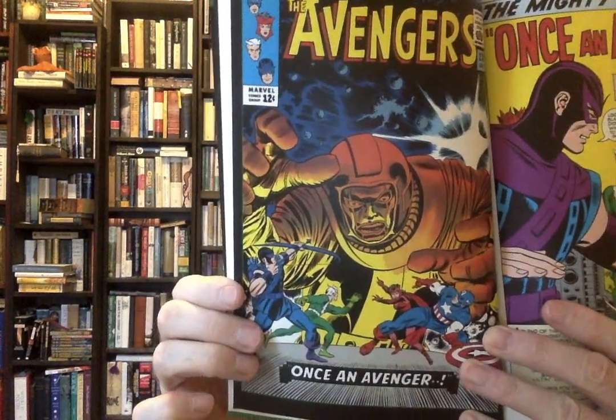From there, there are many, many threats that these Avengers face. They face Dr. Doom, for instance. They face Attuma, who is a villain of the Sub-Mariner and immensely powerful, and also the Collector — names that crop up in the Marvel Cinematic Universe, but here you're seeing them for the first time. They also famously face Kang the Conqueror, for whom there are great Jack Kirby covers — this run has a whole bunch of great Jack Kirby covers.